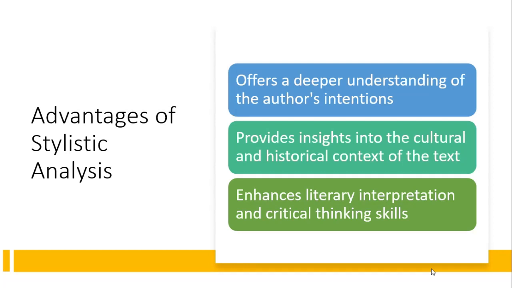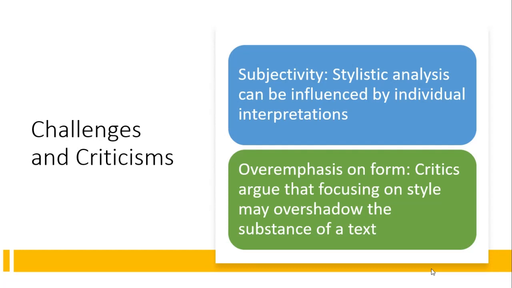There are some other challenges or critiques of stylistics. It is subjective because stylistic analysis can be influenced by individual interpretations. Different people can interpret the text differently and infer meanings differently, and this depends on their exposure or education. Secondly, overemphasis on form. Critics argue that in doing stylistics, the main focus of the analyst is on the stylistic features or aesthetic form of the text. In this way, some other features are overshadowed.